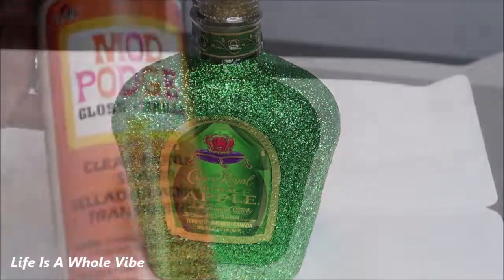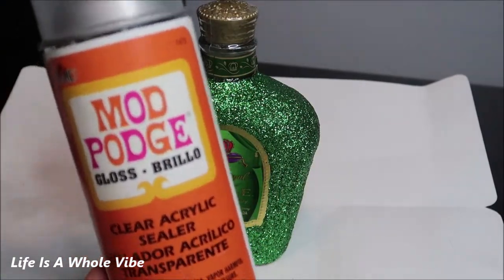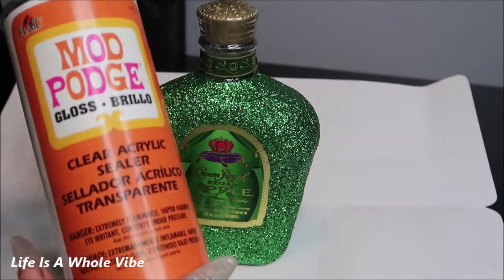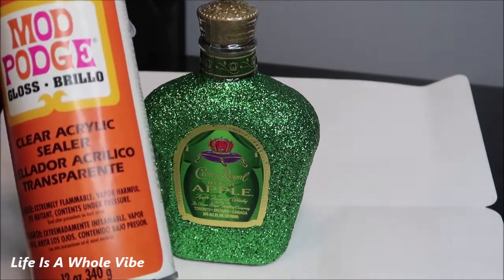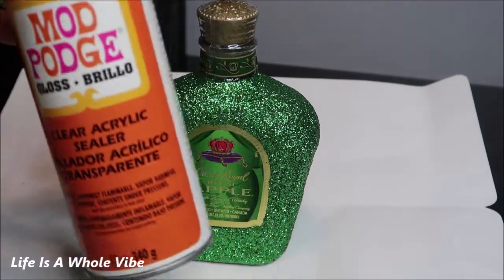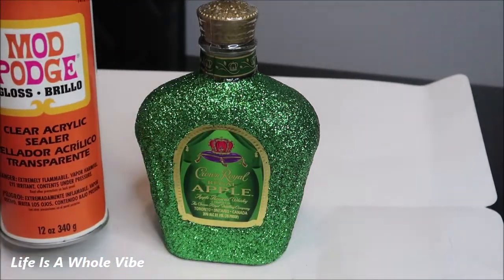This spray before, where is that? All right, you guys. So this is the spray that I used. This was about $8 at Walmart. I want to say about $8.99. I bought this probably two years ago. This is a 12-ounce can. Again, it's toxic. It smells. So if you can spray it outside, do that.